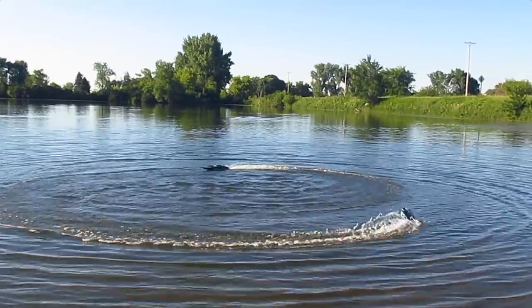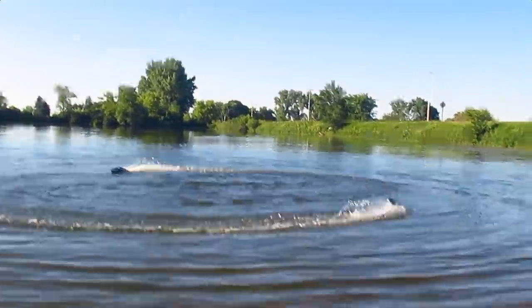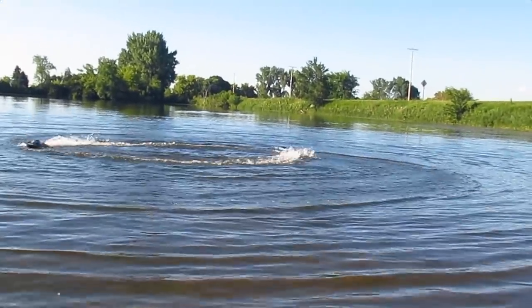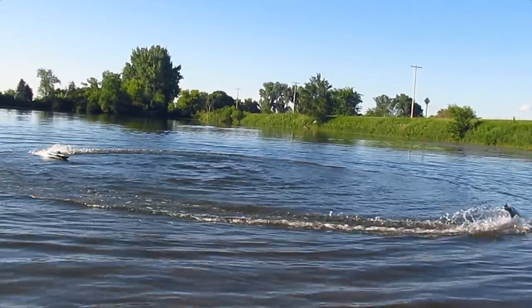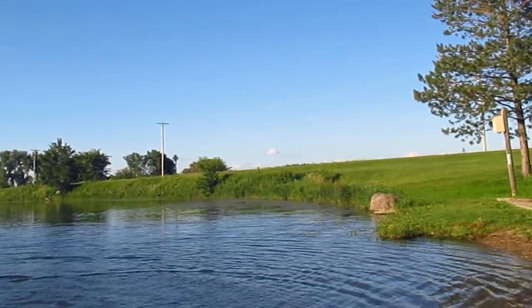These boats will not flip, so you really don't need self-righting mechanisms, because we've tried. Unless you crash into something. Oh! Great. Oh, no. Mine's inverted.